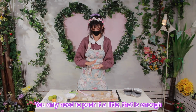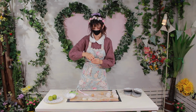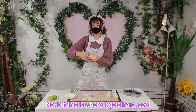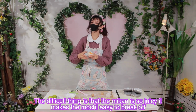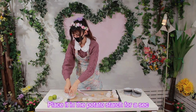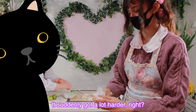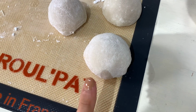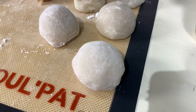No, it's impossible. Panic, panic. The bar suddenly went up, right? You will not believe it, but this is the exact same one that I just messed up. Maya just fixed it for me. Maya's like a magician with this thing.